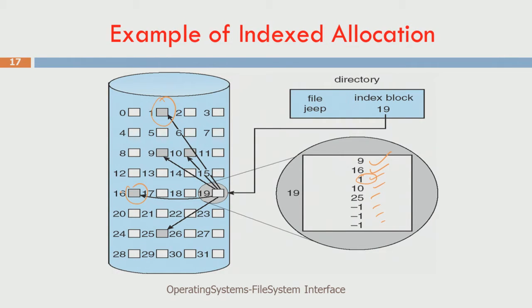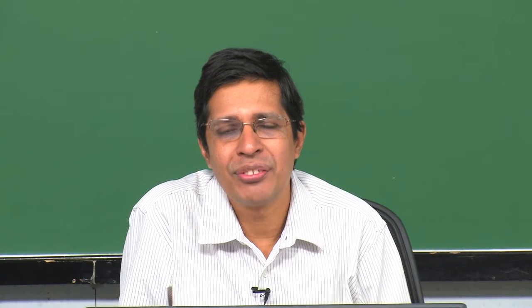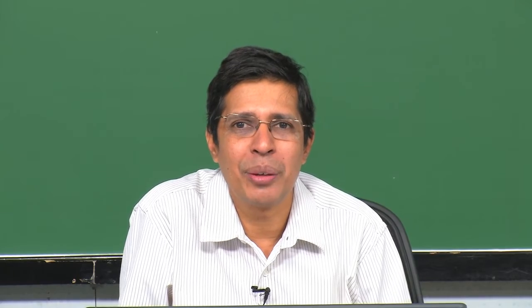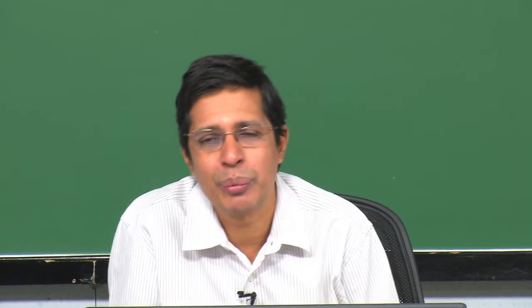But then if a file occupies 4 MB and each block is 512 bytes, the number of blocks it will occupy is quite high. So the index itself will become a bigger file for you to manage. With indexed allocation, the point is this can grow. I could have random search and also growth here, but the size of the index will become quite large.